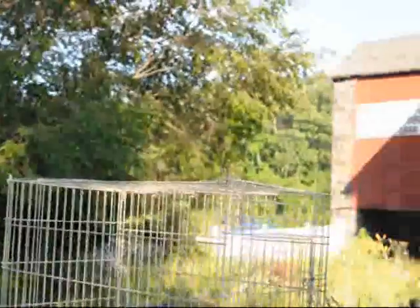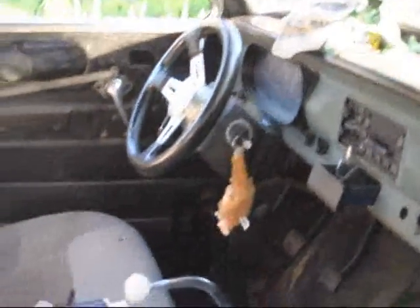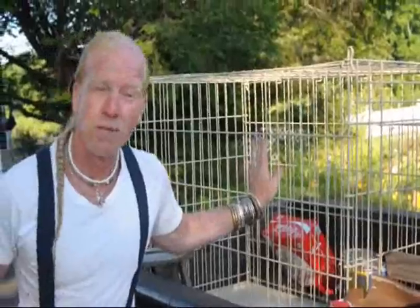Bill's been very generous in regards to trying to give us a little prep here and give us an advertisement. People probably wonder what's going on in the cage here. Well, the neighborhood kids like to go for ice cream at night and they're not supposed to ride in the back of the truck, and there's not enough room in the front. So we put these kids right in the back of the cage and down the road they go. They really like their ice cream, so sometimes they're a little intrepid about getting in the back, so we usually put their moms in the back too, and it's quite the little scene riding down the highway.